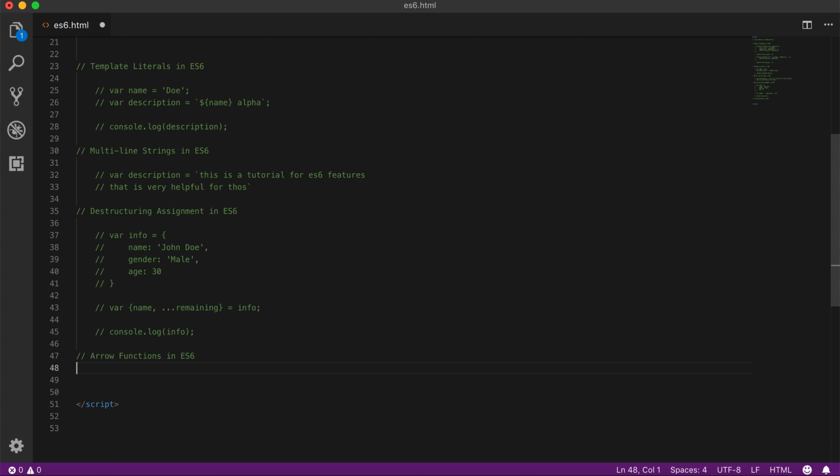The fifth and the last feature is the arrow function. Traditionally, we used to write functions like that, long, and then say console.log. This is ES5 function.